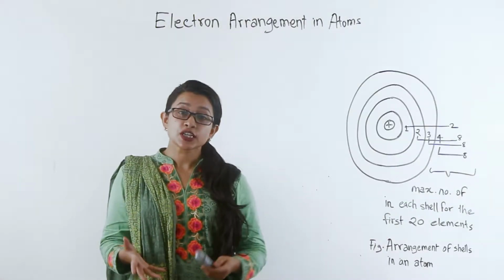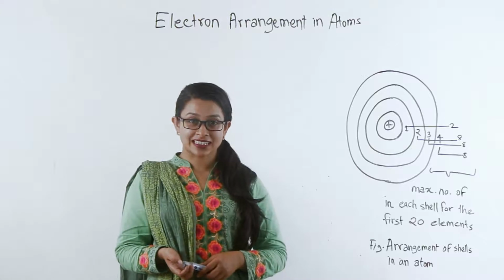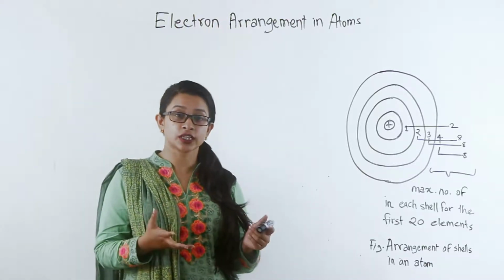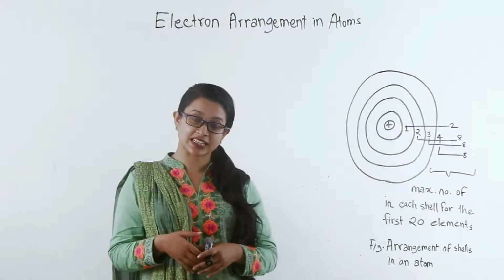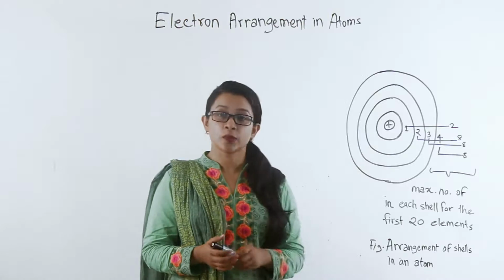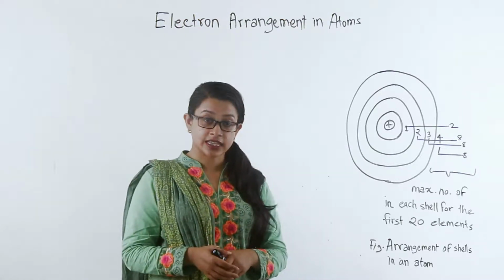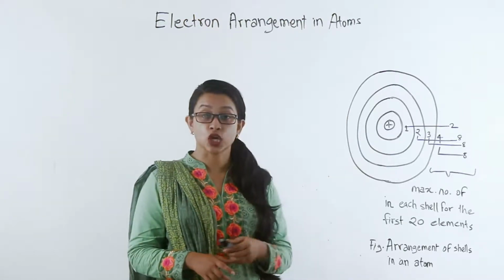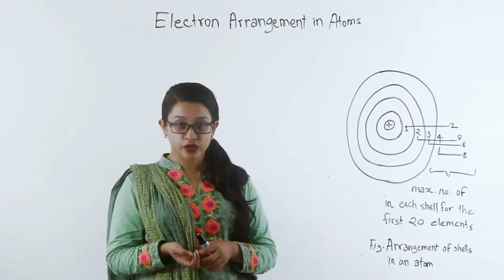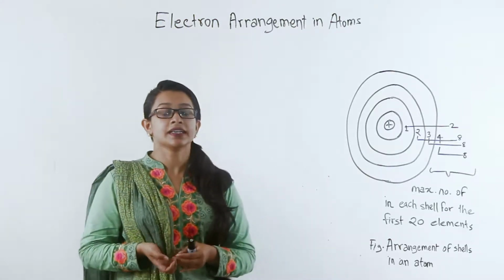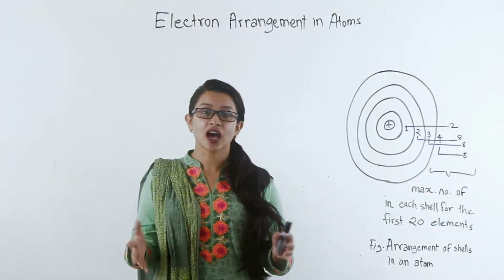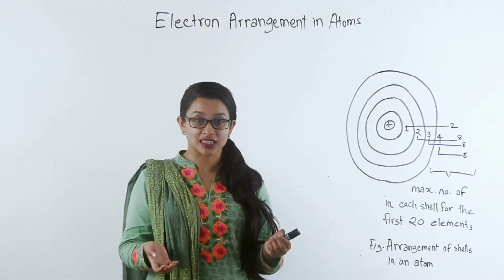So guys, to understand the arrangement of electrons in an atom, we have to first look into the figure or the structure of an atom closely again. As you can see in the diagram in here, the strong positive center is the nucleus, around which are rings, which are numbered 1, 2, 3, and 4. And on them, electrons are moving around. So the thing is, guys, electrons, which are negatively charged, are moving around the positively charged nucleus.